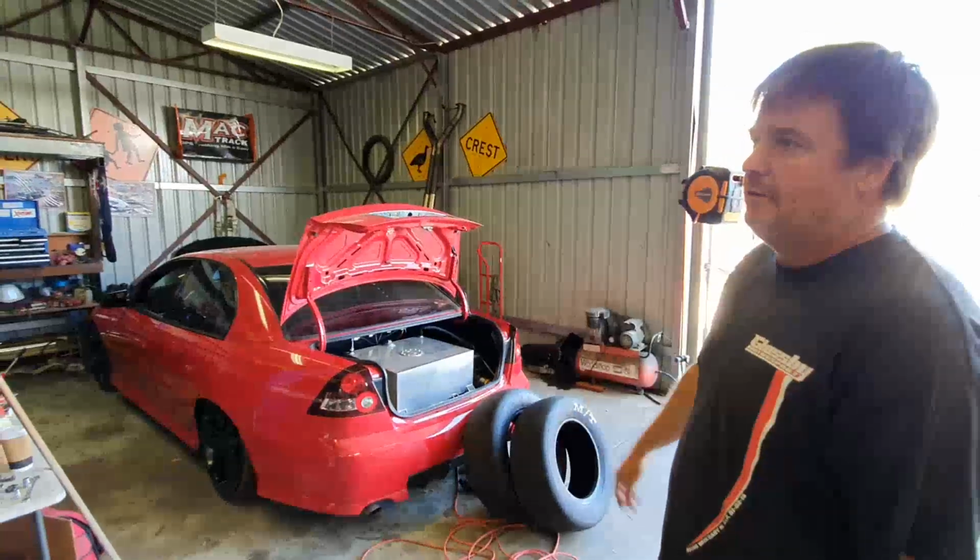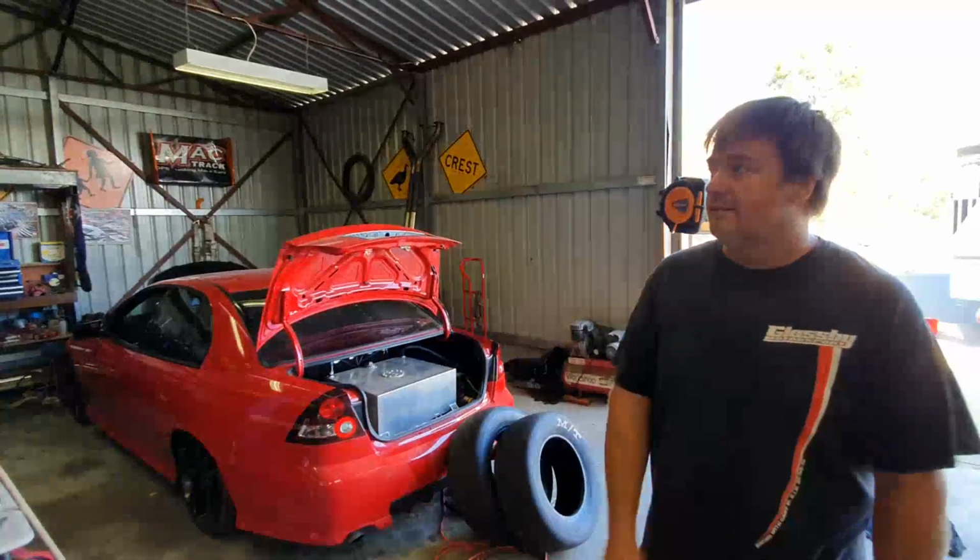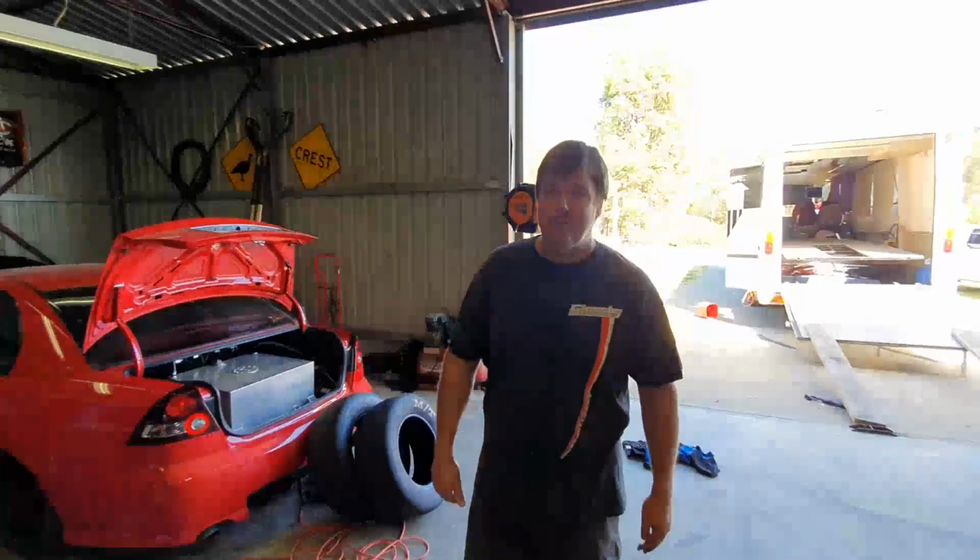So that's another little car we're playing with, and we'll keep you up to date over the next week or so. Hopefully the Westernationals is good for us and we run some PBs, and we'll come down and say hi at the track.